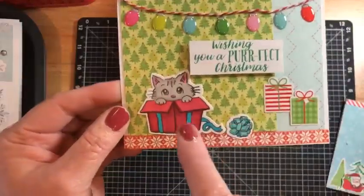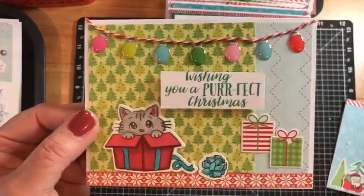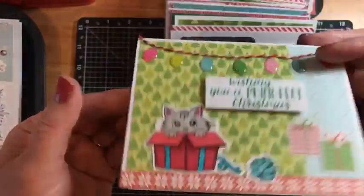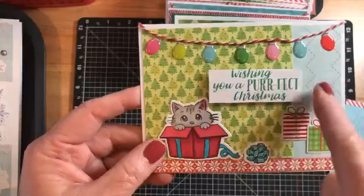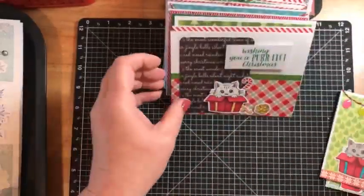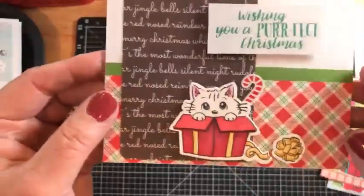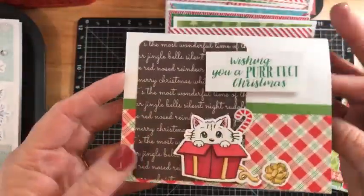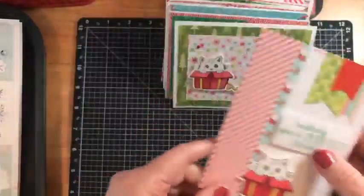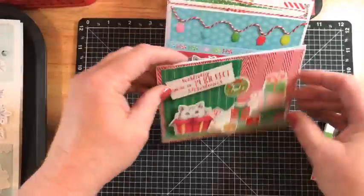I had a whole bunch of the little kittens in the packages left over from last year, and a lot of stickers left over from a Doodlebug pack, and I used them together. The paper is, I think, Doodlebug also, some of it. These are PML cards. I had a lot of PML cards that are close to my heart. This is a PML card, just a strip of paper. These are just really fast, easy cards. And I had a lot of the little kittens, so there are going to be a lot of meowy Christmas cards that I'm sending on. I just think they're really cute.